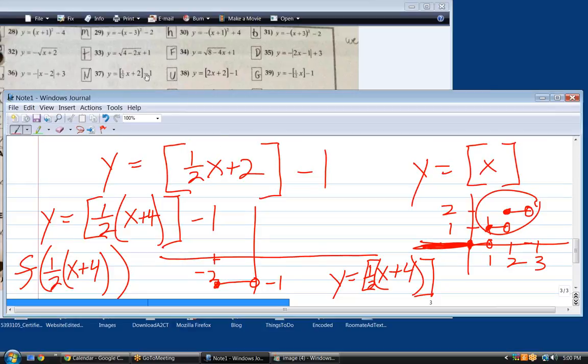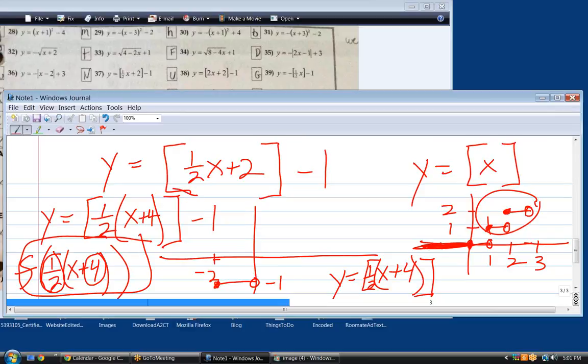In other words, you have to take what you're given and try to put it into something that you can define as f of some kind of x. If you have the horizontal stretch factor and the horizontal slide factor, you need a parenthesis around the x plus 4 here. And in order for me to put a parenthesis around it, I got to factor out the 1/2, which leaves x plus 4, not x plus 1. I made a math error the first time. And that's why my graph didn't end up correct.